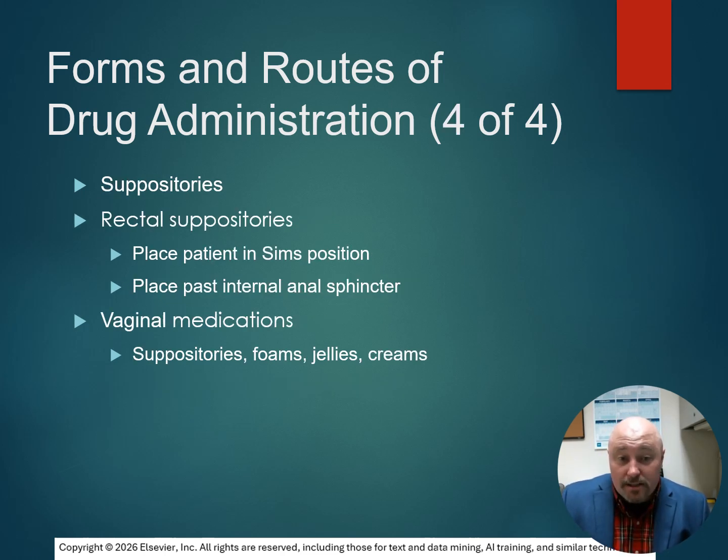There will also be things like suppositories. With rectal suppositories, we'll talk about always place the patient in Sims position. This is a position that comes up a lot in NCLEX anytime you have rectal suppositories. And we want to place the patient on the left side, just due to the way the sigmoid colon lays within the body. That way, when the medication goes in, gravity is pulling it downwards. On the left side, with their top leg bent up, that is the Sims position. It would also be vaginal medications, such as suppositories, foams, jellies, and creams, though there's no special position for that one.